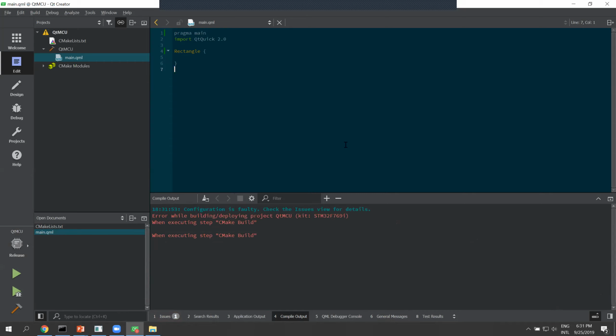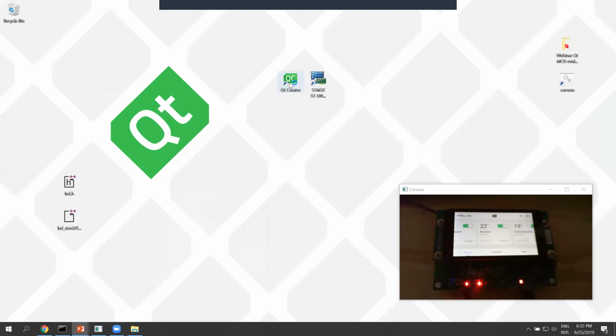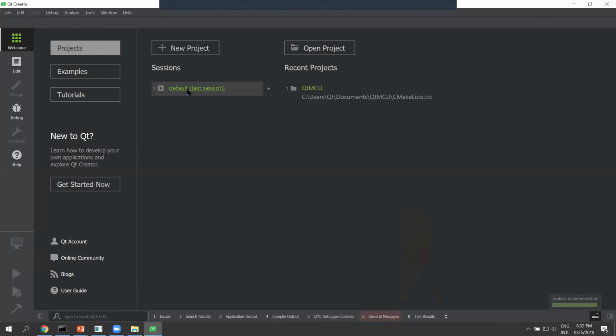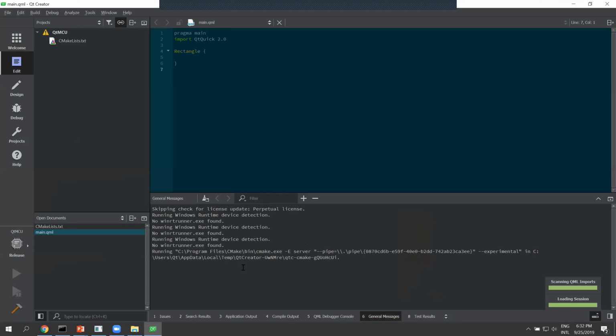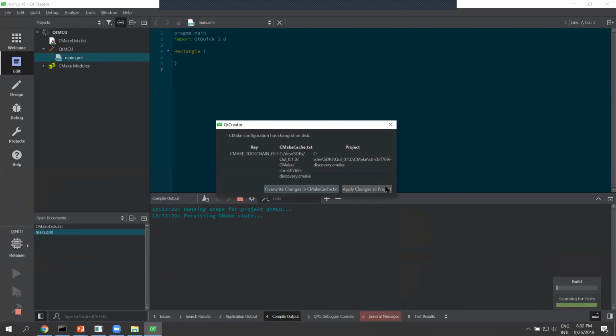If you see the same thing, just quit Qt Creator and restart it. This actually happens after setting the project the first time, I've noticed. So just restart Qt Creator, reopen your last session, and now it should work. So let's just hit build.